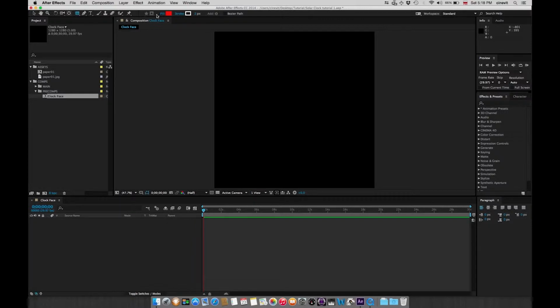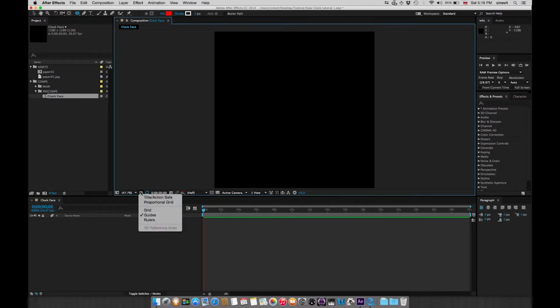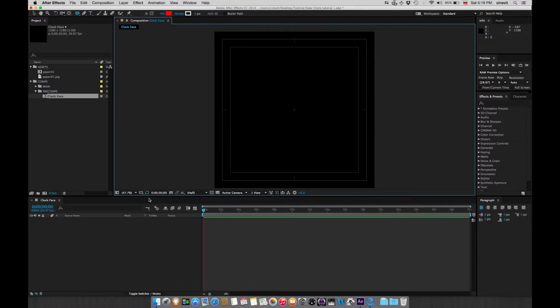Let's take a look here. Those are shape layer properties, and we'll play with those later. For now, let's just change the shape mode to the ellipse. And another thing I want to do, I'm going to switch on title safe here. That way I have this little crosshair that indicates the middle of the composition. I will need that to start to draw a circle from the middle instead of from the side.